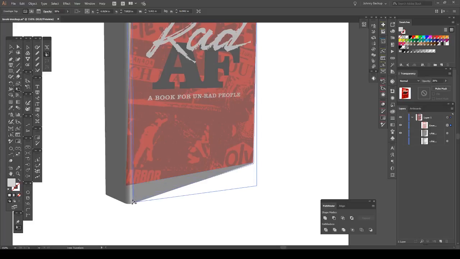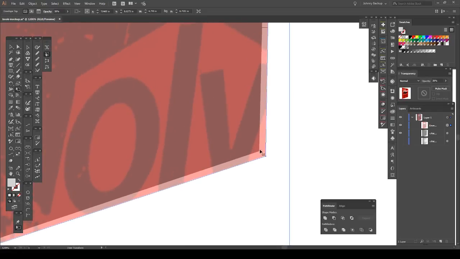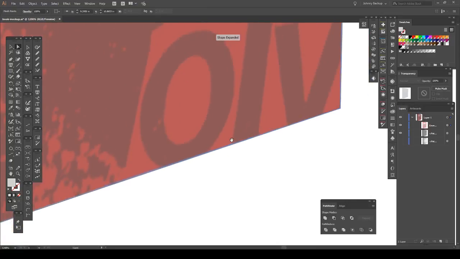We'll use the direct select tool. So you'll notice I'm avoiding the curve because I don't need to be on it. The cover here isn't bending around. So that's in place. Okay, so now we just got to do some fine tuning. You can see the corner's a little off, so I'm going to head with my direct select tool, click on this anchor point, then drag it in here. And you'll see it's not flush up against the edge, so we can use the handle from this anchor point.